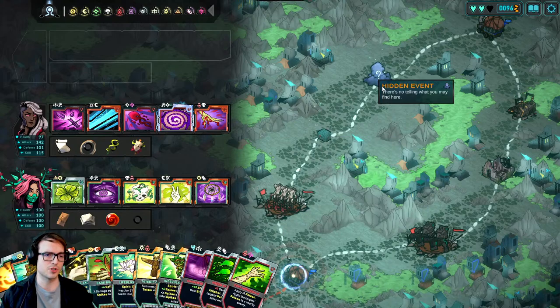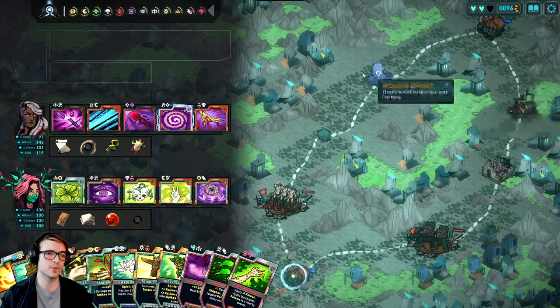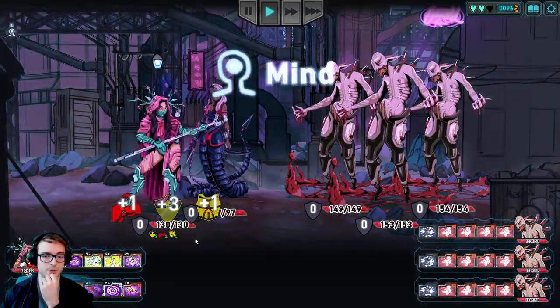Okay, marked location, hidden event. Exterminators or blood mages? I guess we take exterminators here. I'm not super partial either way. I mean, marked location is technically a little better. Hidden event can be really good. We have 2 hearts. Let's do blood mages. I mean, I lost to him last time, but I am a lot stronger this time.